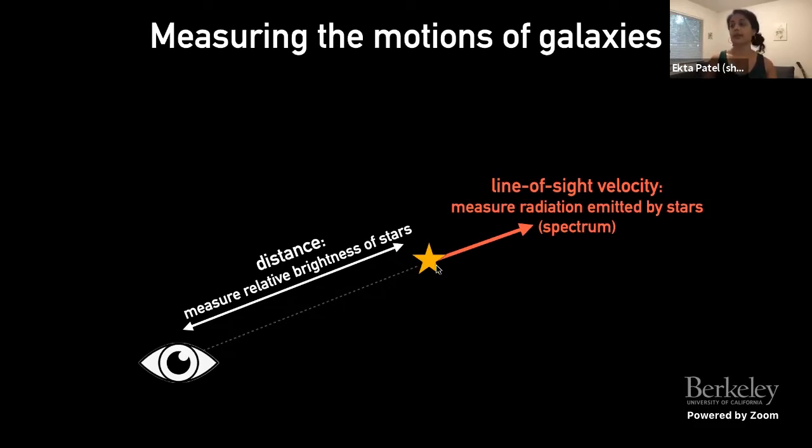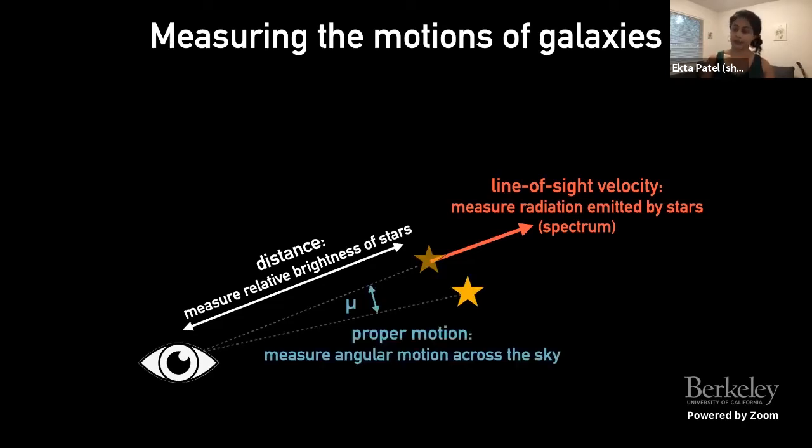If you have the additional ability to track the motion of that star over time, so if you take a picture of that star now with a telescope, and then you take another picture of it later, you can then derive something called a proper motion. And what that essentially means is if you take the photographs of this star and you track how much it's moved in those two pictures over time, that's what we mean by proper motion. It's measuring the change in angle across the sky, where by angle, it's just a set of coordinate systems that astronomers like to use. But really it's just how that object is moving across the plane of the sky, just like when we look up at airplanes.